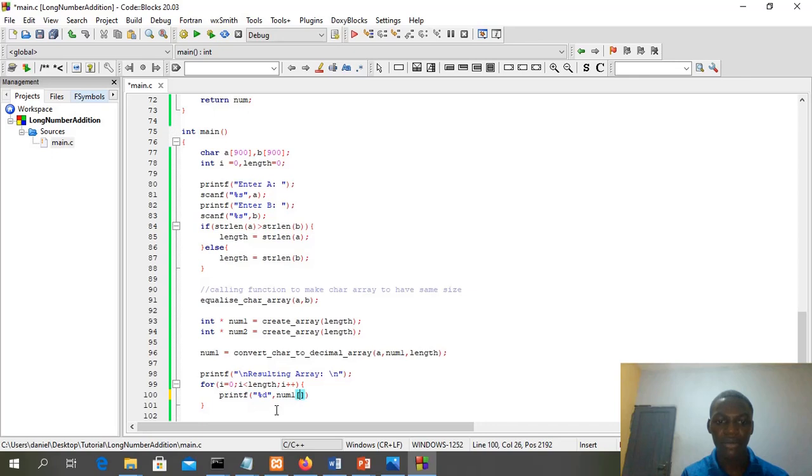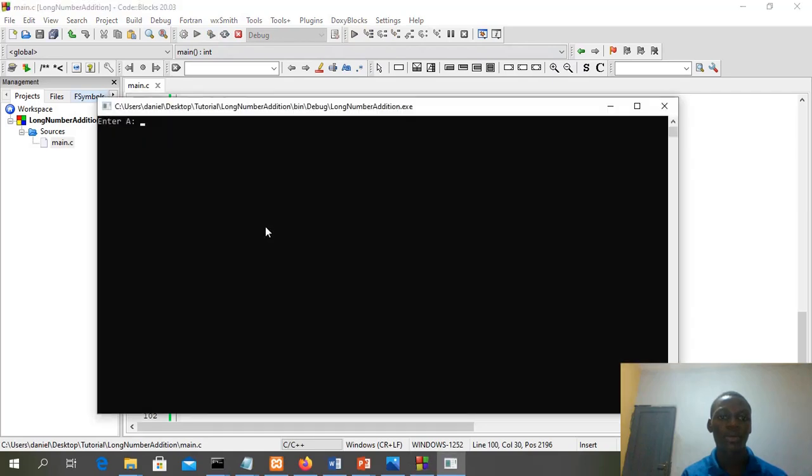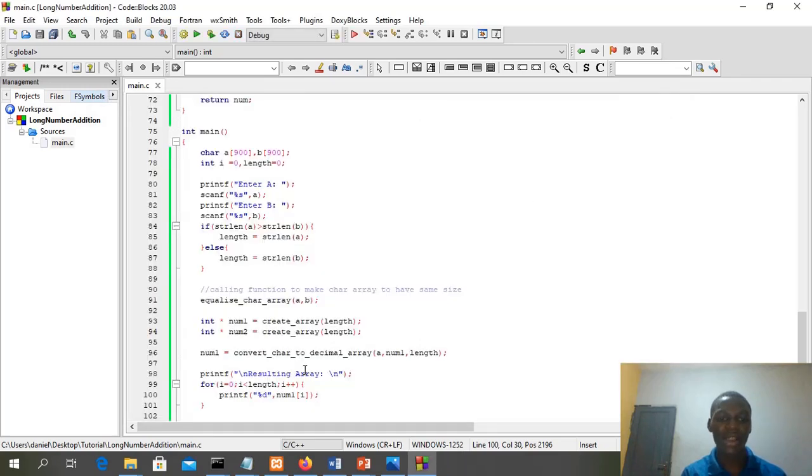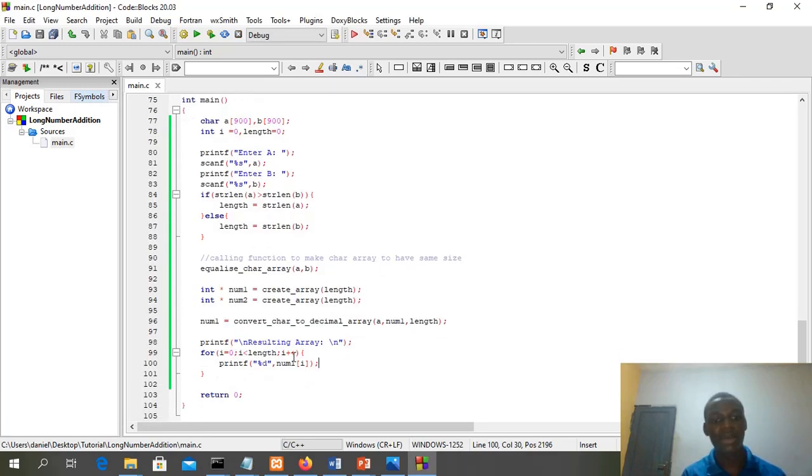So if we run our program now, we enter a long number, we enter 1 2 3 4, let's say, and we check. You see that it now returns an array of integers. So while we entered an array of string, we have been able to convert it to an array of integers. So that's one of the steps that succeeded.